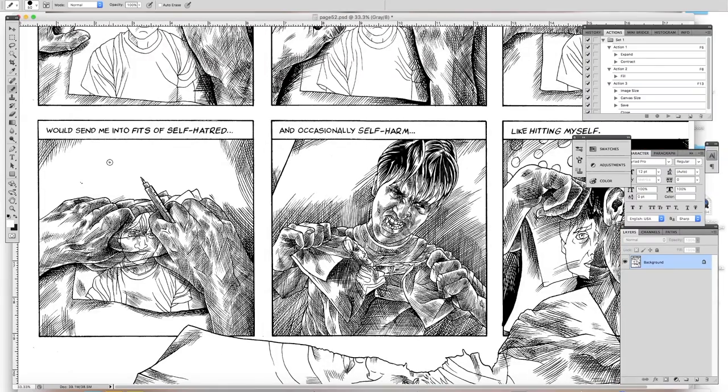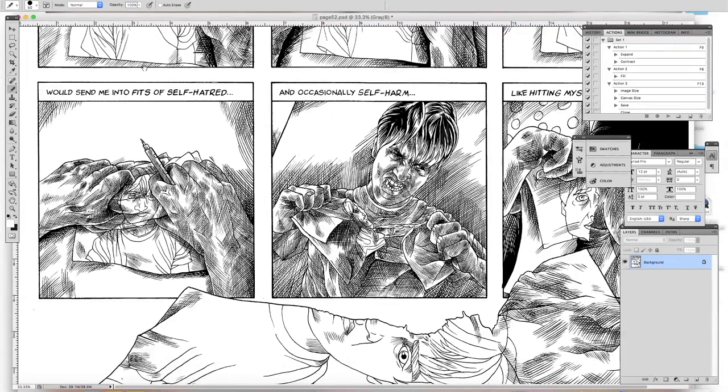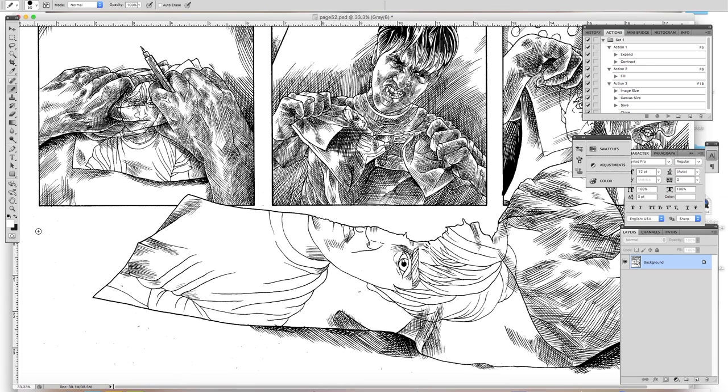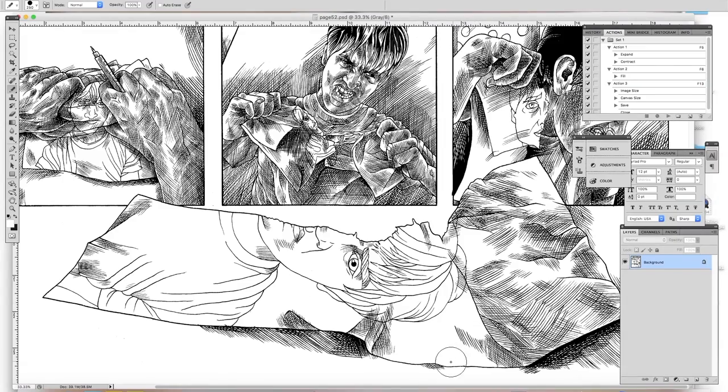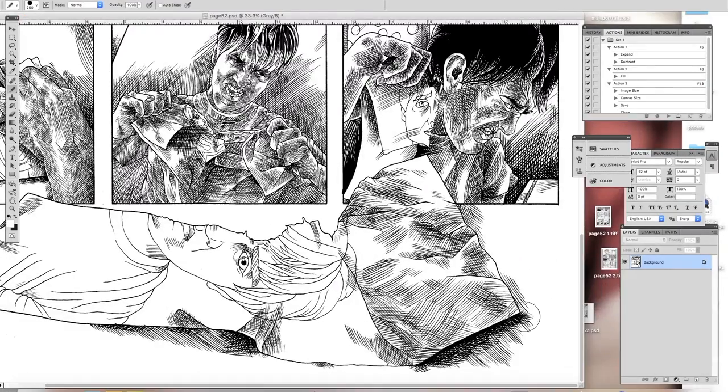Now, one thing about this process is you're also going to see how cleanly you ink in reality, because a lot of the time people will think they're inking very cleanly until it gets to cleanup. And when it gets to cleanup, they'll get to this point of going, wow, I should really re-ink this, because it ends up taking them more time to clean up than it would to actually make the artwork. But it actually makes you a more solid inker to go through this process as well.